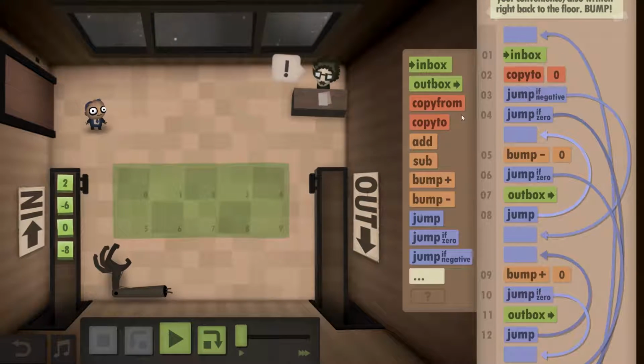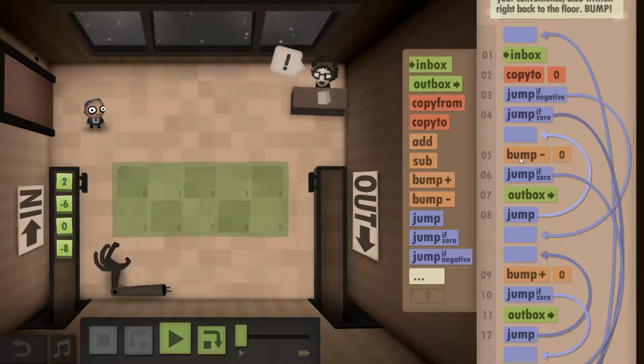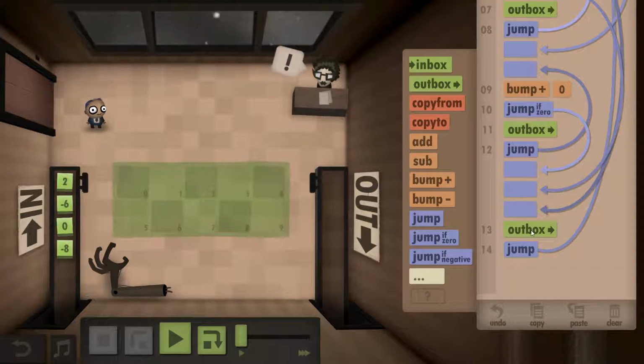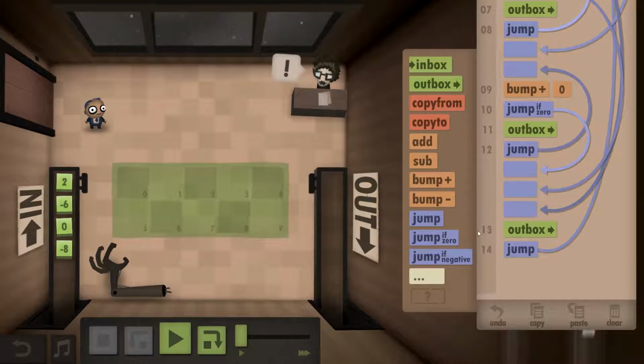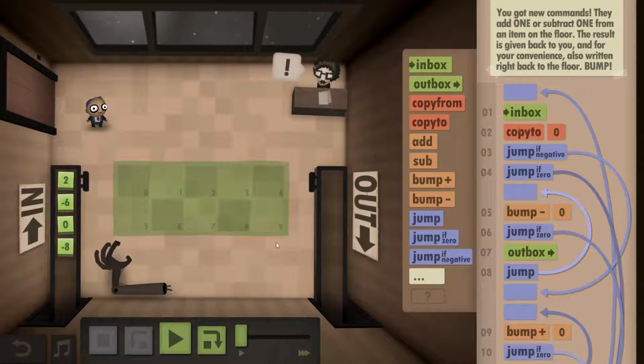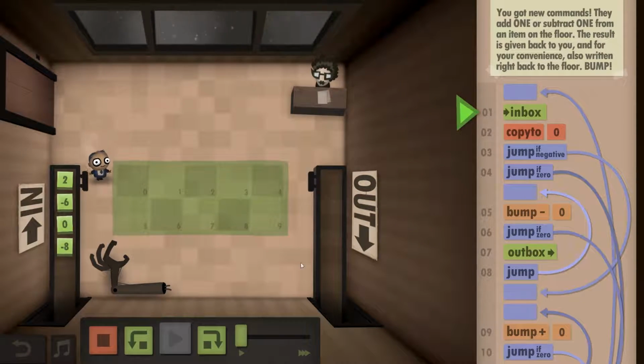Because the 0 case doesn't work there. We always put the first number out, and then we're always assuming that when we hit that 0 case that we're putting it into the outbox. So we don't want to do it that way. That actually takes out 2 lines of code, but it's gonna lead to a little bit more execution.